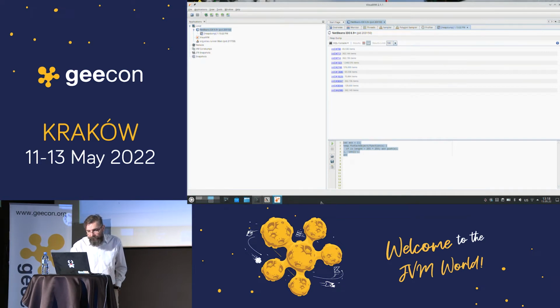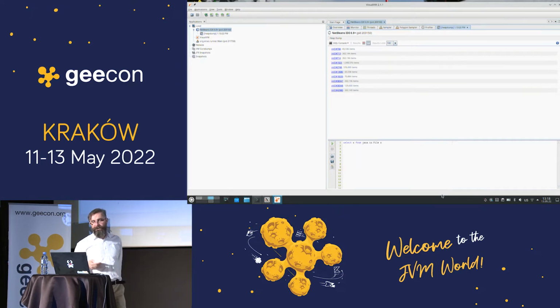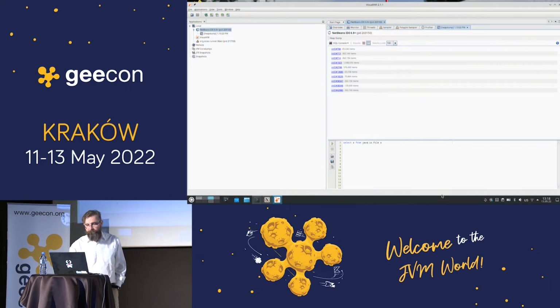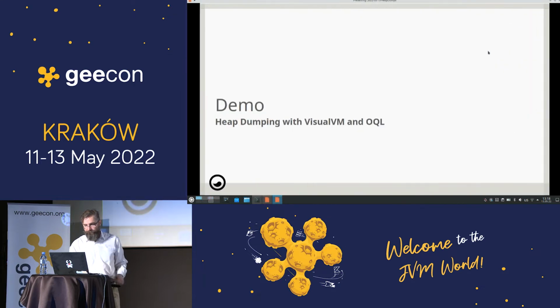And there are some prepared scripts by Visual VM. So samples include things like a list of all java.io.File instances. And here you can see the syntax, which is a mixture of SQL and then sometimes JavaScript. This SQL-like syntax actually gets converted into JavaScript and is then executed as JavaScript. Okay, so that's Visual VM. And let's return back to the slides.